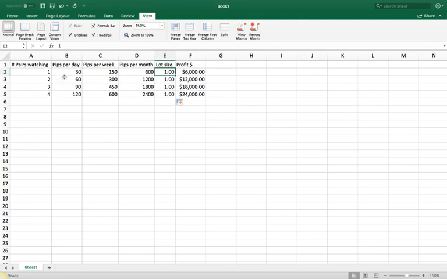That doesn't mean to go out and just start upping your lot size, guys. You obviously have to trade with the appropriate amount of risk versus the account balance that you have. So obviously you're going to work up to these amounts, and you might start off with a mini lot, or even a micro lot, 0.01 or 0.05 or whatever it is that you start out with, depending on your balance. Make sure that you're trading with the appropriate lot size and the appropriate risk. That's also another video that I need to do, because that's a whole video unto itself.